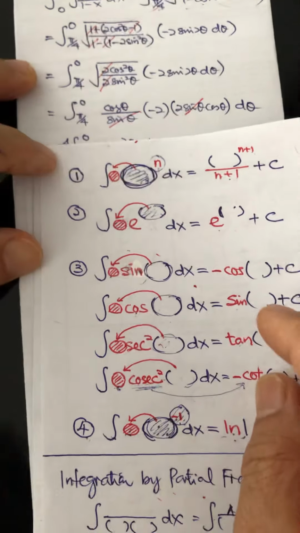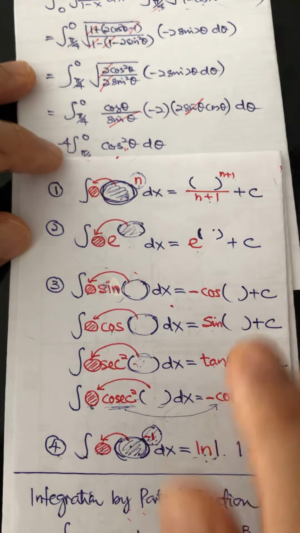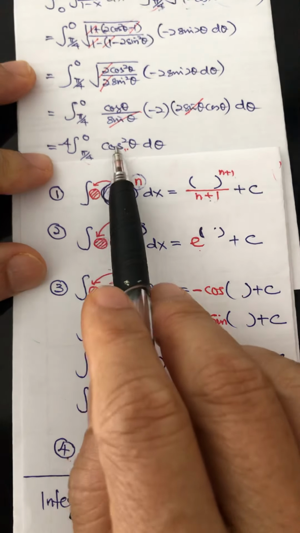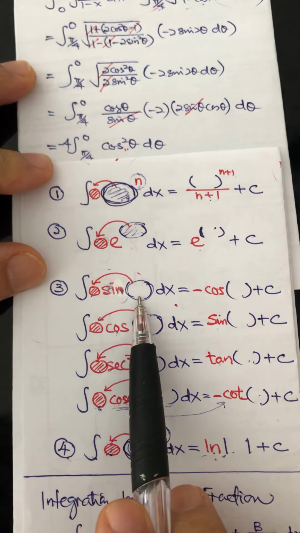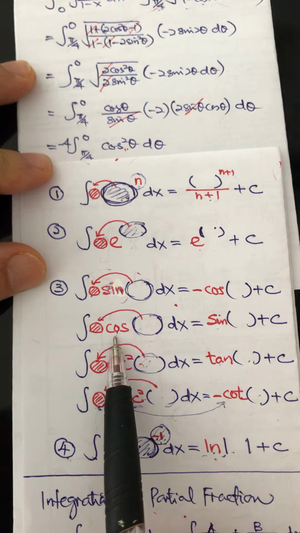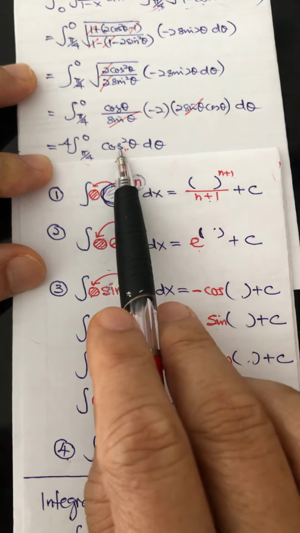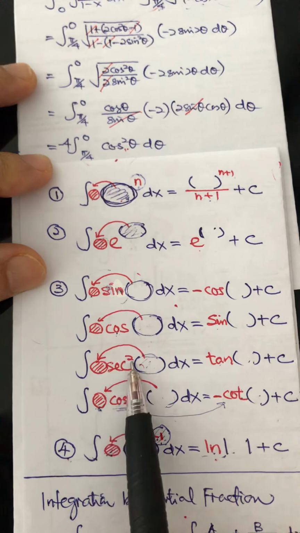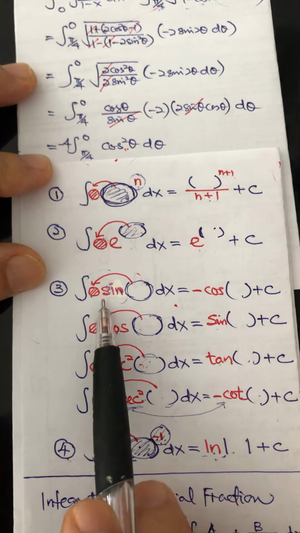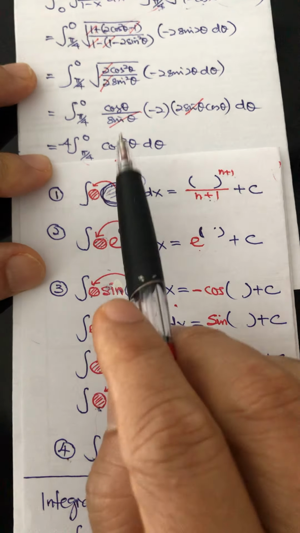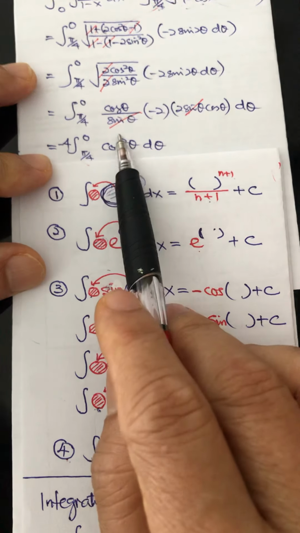You see here, for this, of course, you look at trigonometry, don't look at this, you want to integrate this. You see I have sine, I have cos, but I don't have cos square, isn't it? But now I want to integrate the cos square. I have secant square, I have cosecant square, but I don't have the cos square. I have only cos and I have sine. So how to integrate the cos square?